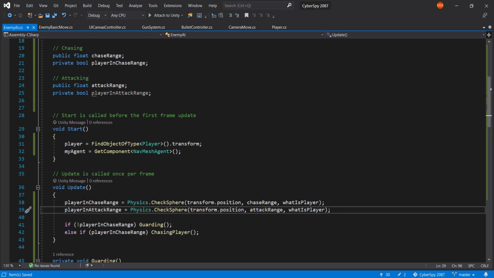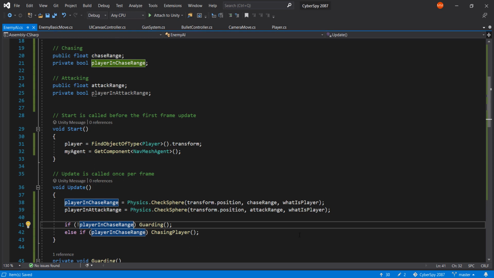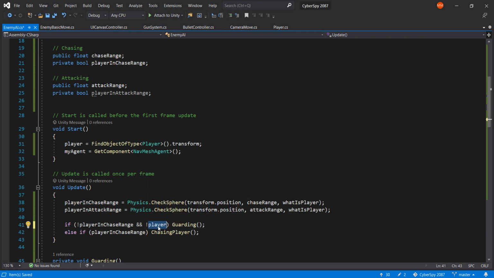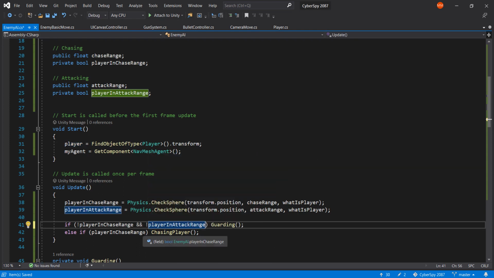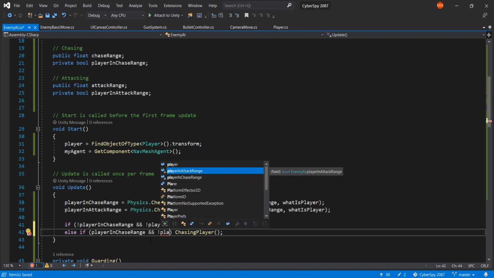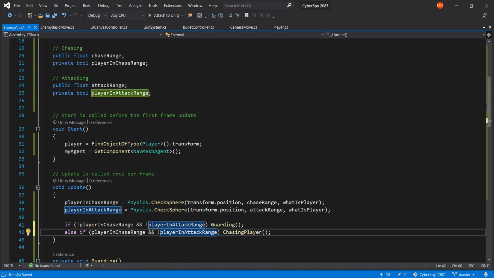Next thing we're going to do is change a couple of things here. First of all, we're going to check if we are not in the chase range and we are not in the attack range, then we will start guarding. But if we are in chase range and we're not in the player attack range, then we will start chasing the player.